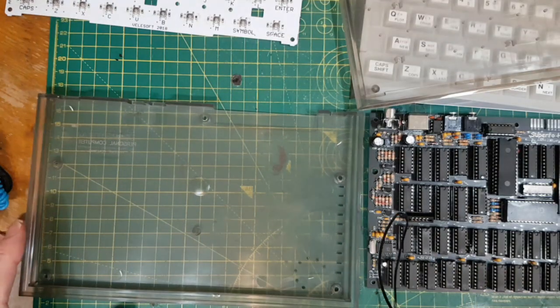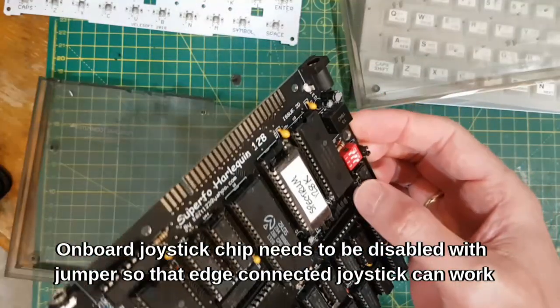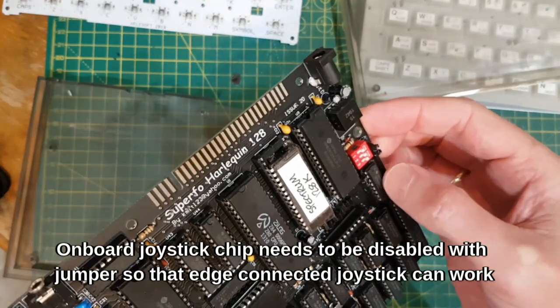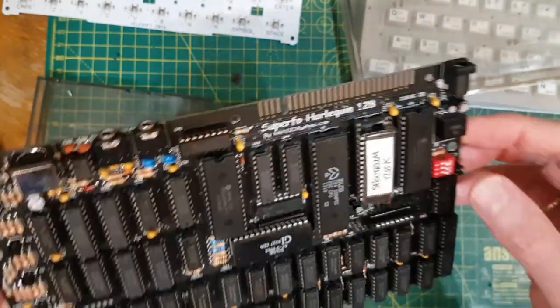Okay, so trying to put it all together now. Things I've done to it since I last showed you: I've put the jumpers on here because that needs to be on to disable the joystick. And if the joystick's not disabled, the joystick interfaces don't work.